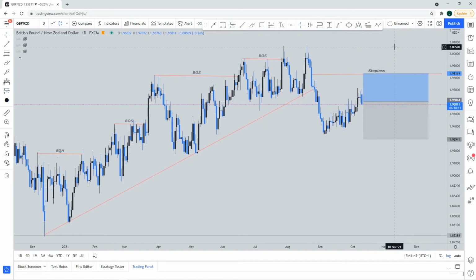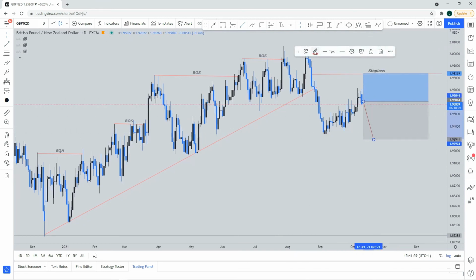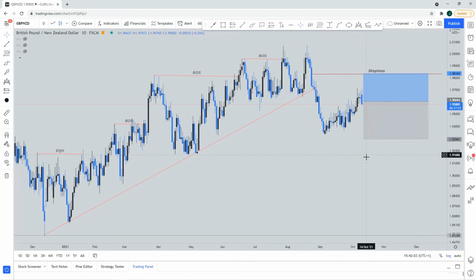So I'll actually look for price to retrace back into that area. Now what I'm looking for here is price to move short and give us some low formation. Just highlight this color from red to pink. Yeah, let's use pink and gray. So I'll look for price to give me a low formation back into 193.30, right?